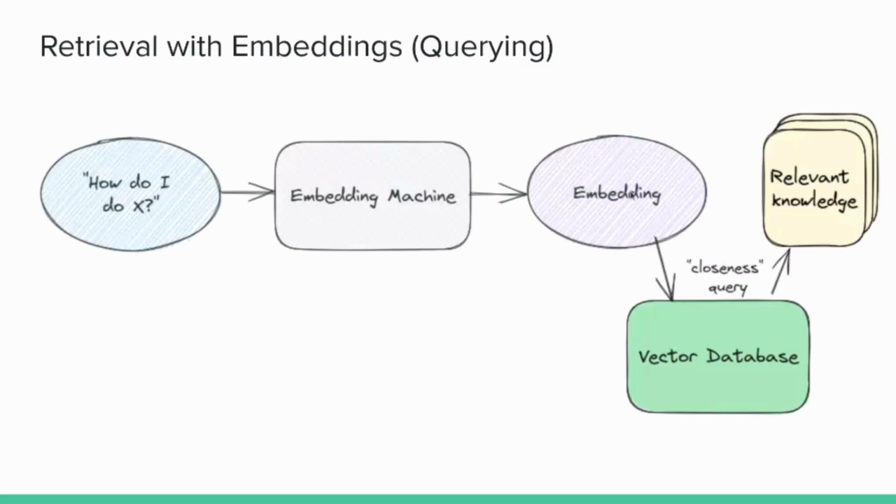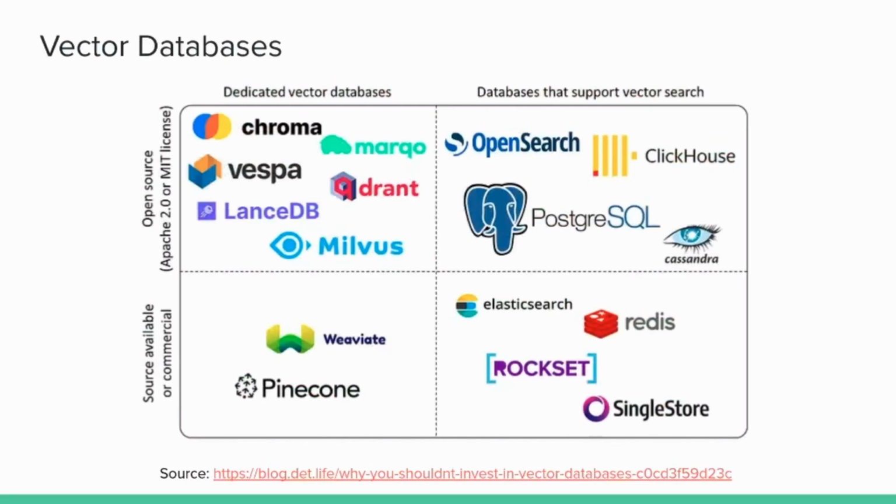In practice, what you're actually doing is called a closeness query. So you get the embedding, and you do a query in the vector database. There's a bunch of different ones that you can do, and people discuss and debate: should you use a cosine search or something else? That's one of the things you can go down a deep hole fine-tuning, but usually you can just stick with the defaults and they'll work fine. And that will pull out the relevant knowledge for you.